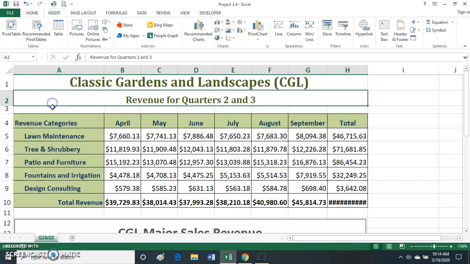Or what you could have done, you could have just gone over here in the Name Box and typed it out. The first range is A4 to A9. Just make sure, comma, space, just make sure your rows are consistent. And the next range is H4, comma, to H9. And it doesn't matter if the H and the A are capitalized or not. It's not case sensitive with cell addresses.